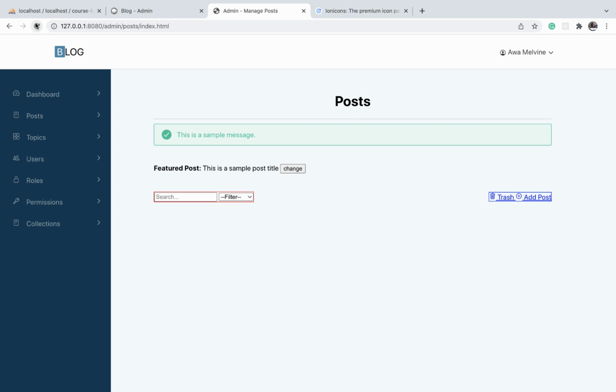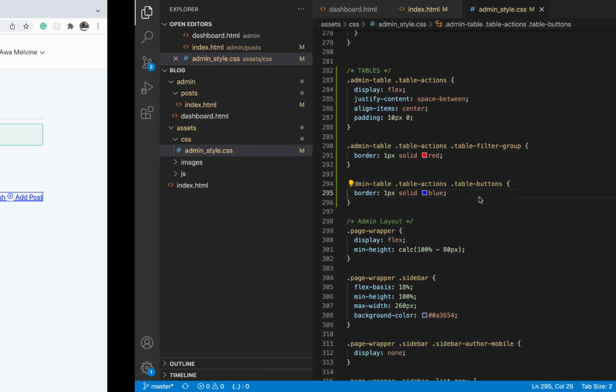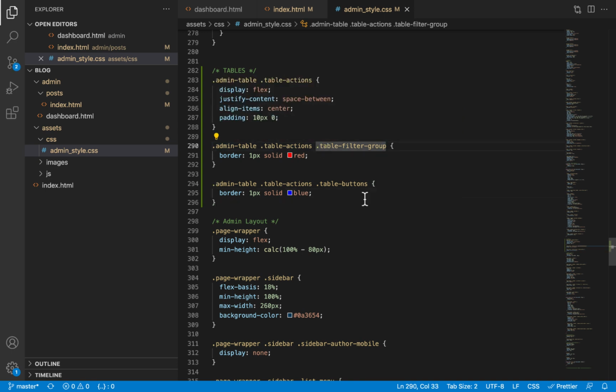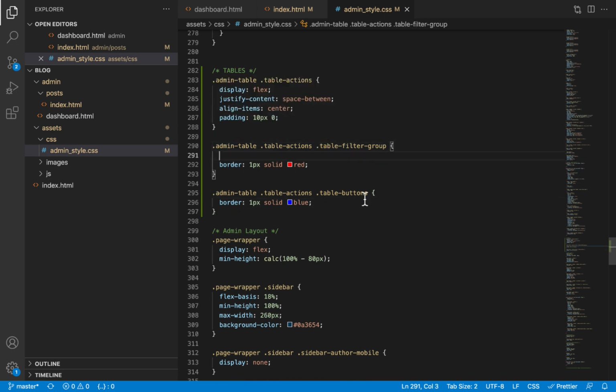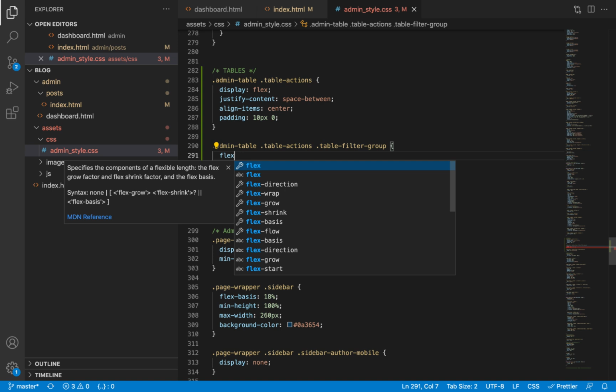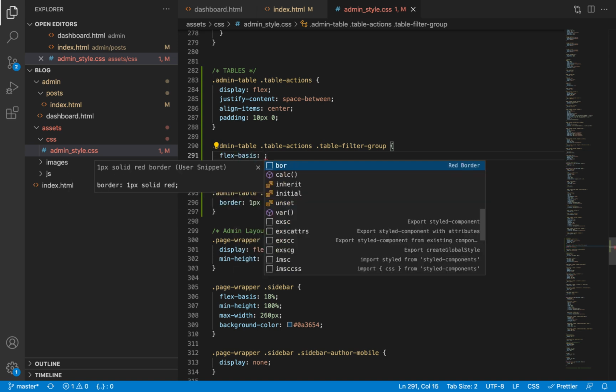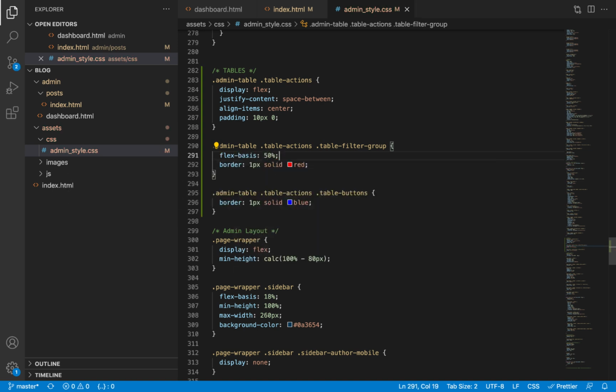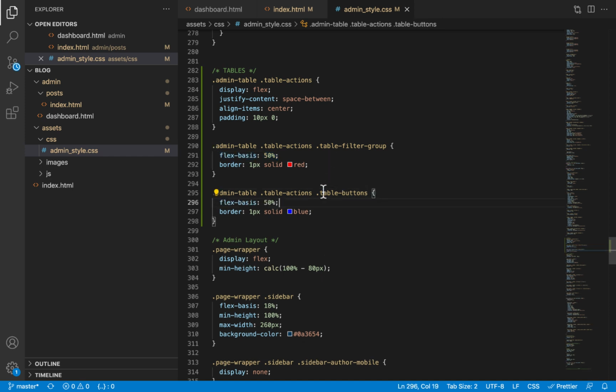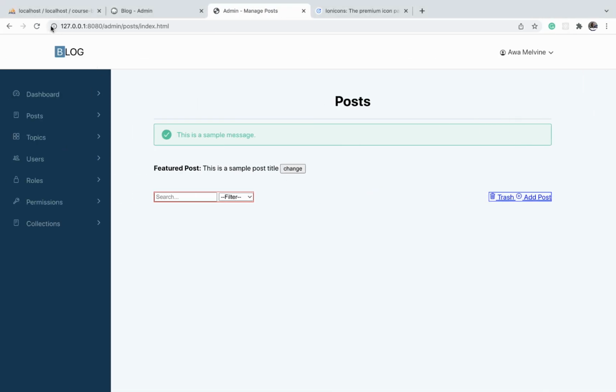Okay, we refresh, and they are kind of just hiding in their corners. Let's just give them a width of 50% each. And again, when we are displaying using flex, it is recommended that we use the flex basis property instead of width. So this functions the same as the width property, but it is recommended to use flex basis whenever we are displaying using flex. So let us refresh. Okay, and this looks good.